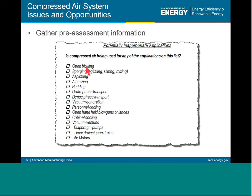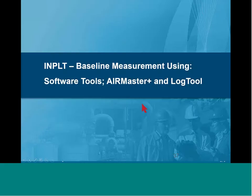Look for open blowing, sparging, which remember that's bubbling, creating air bubbles using 100 pounds of air, aspirating, atomizing, padding. Padding is pushing liquids with air. Dilute phase transport, dense phase transport, using air to transport material. Vacuum generation, personal cooling, the workers blowing air on themselves, open hand blowguns, cabinet cooling, venturis by vacuum, diaphragm pumps, timer drains, air motors. So all of this stuff becomes what we look for.